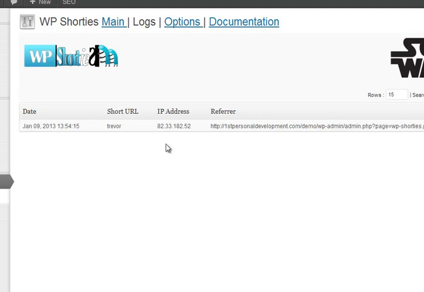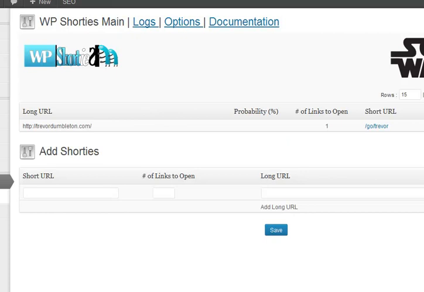But the main reason for it is it keeps your links nice, neat and tidy, and it means that if someone's clicking on, for instance, an affiliate link or something like that that you want to disguise, or you just want to take them off to an Amazon link which is long and stupidly ugly, then you put the long URL in there and give it something meaningful as a name, and then you've just got an easy way to show it. So that's all the plugins I normally do.